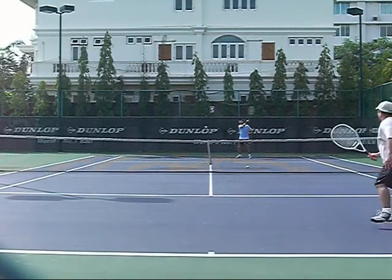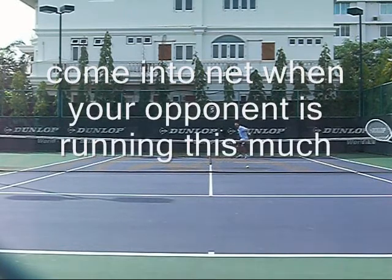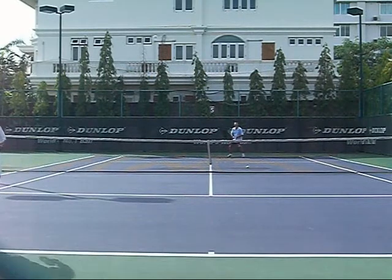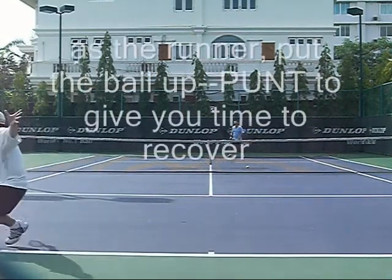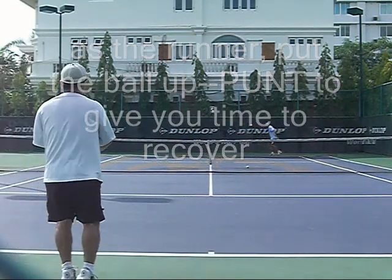Ball bounces. I'm running back into the court here. And when you see me running this much, you gotta come in. Because look, I'm running back. What do I do? I'm gonna loft it to give myself time to recover. And now the ball bounces and we're in a neutral positioning here. Once I loft it as a defense, I punt. I have time to recover. I can actually breathe now.